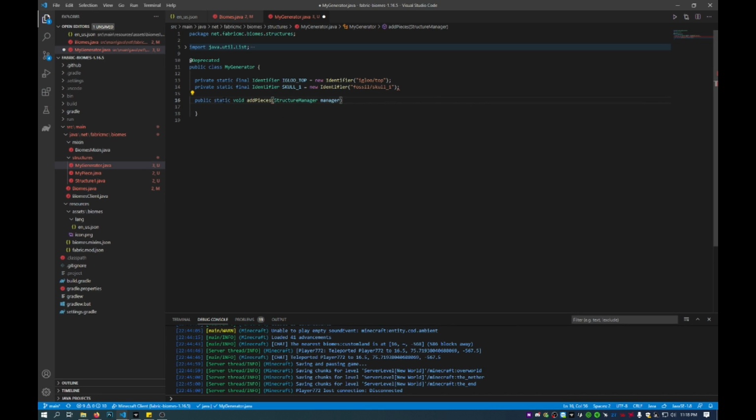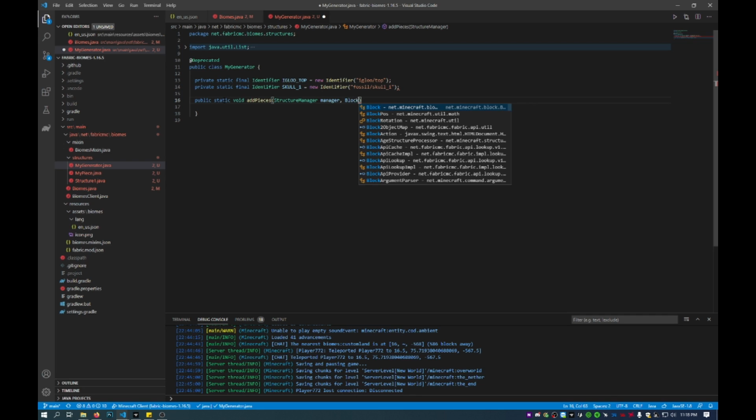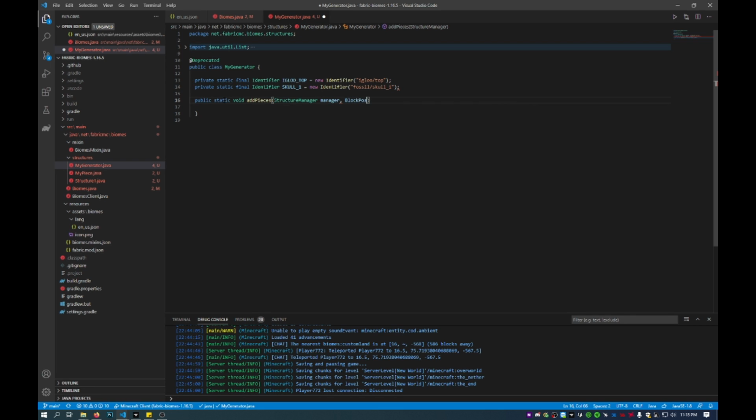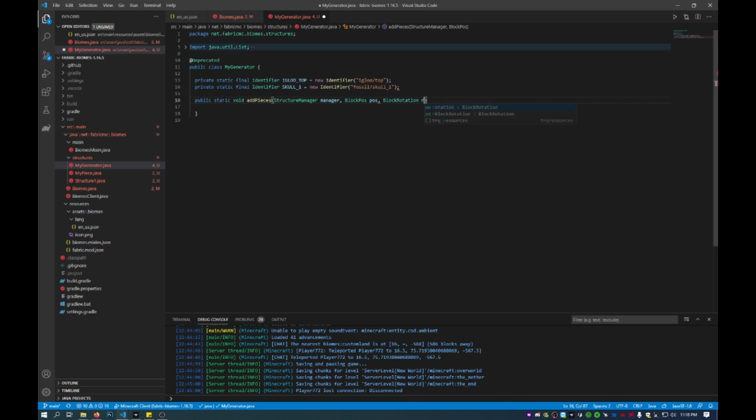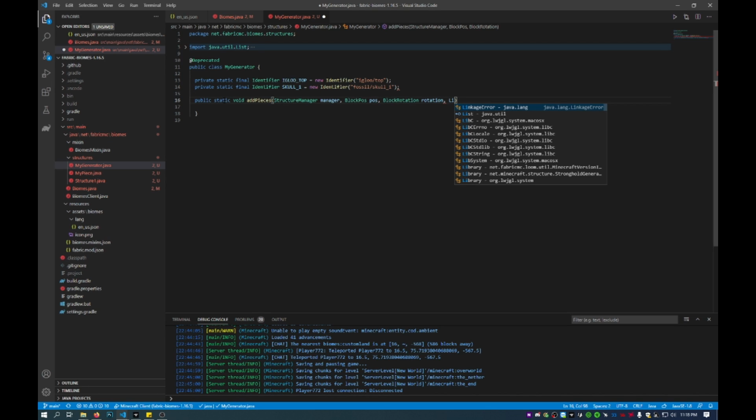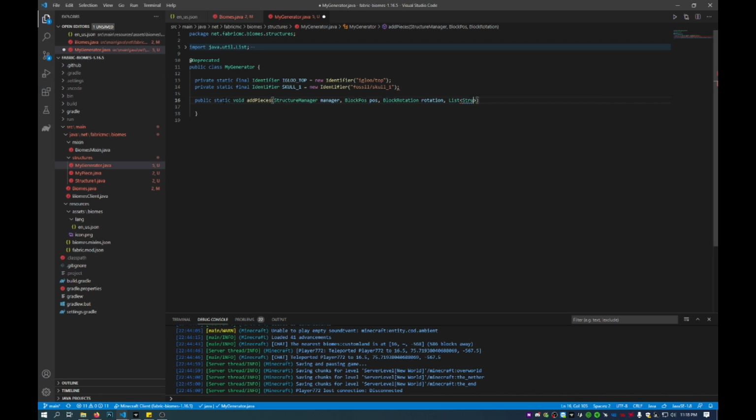We'll call structure manager, and set the manager, and then we'll call block position, so block POS, and then we'll call block rotation, and we'll call this rotation, and then we will make a list, and we'll call structure piece, and then we'll call this pieces.